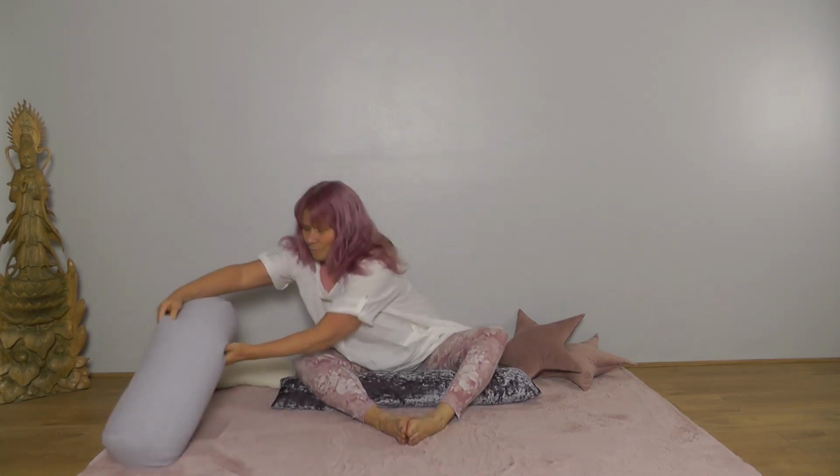And gently lift your upper body, easing up. Lovely. Move your cushions. Relax your legs away. Okay, so we're going to come to toe stretch now. So come to kneeling, sitting on our heels.